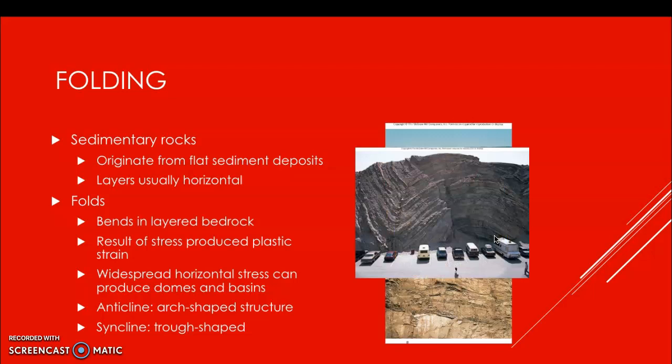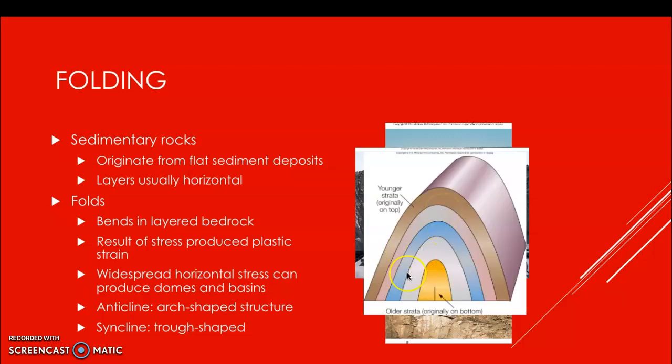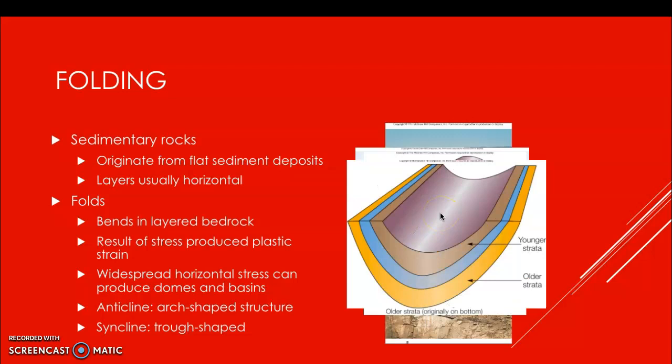So here we have our different stresses. There is your syncline, and over here is your anticline. And you can see where this fold is happening, kind of an apex of this fold. So a lot more stress here, and a little bit lighter stress here. So here's your anticline, nice little artistic representation, pushed together, and we have older strata on the bottom, younger strata on the top. So old rocks here, young rocks here, and then again we have our syncline, older and younger.